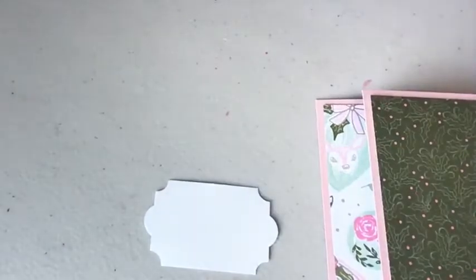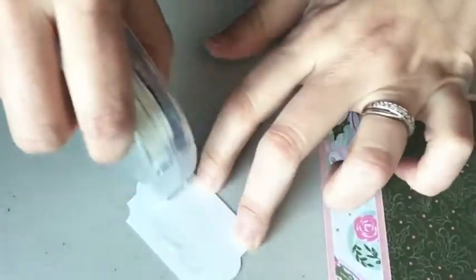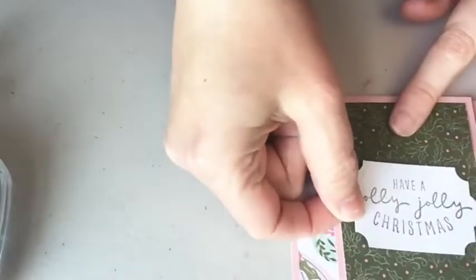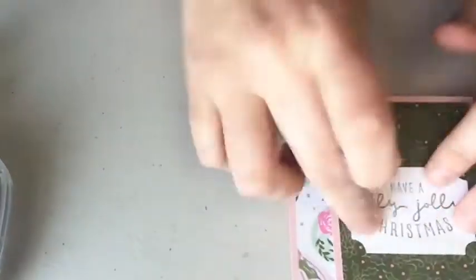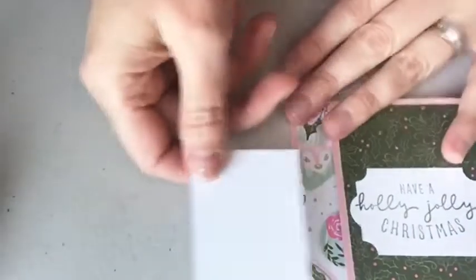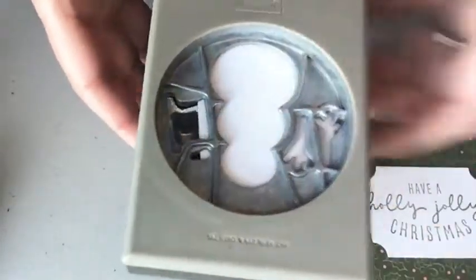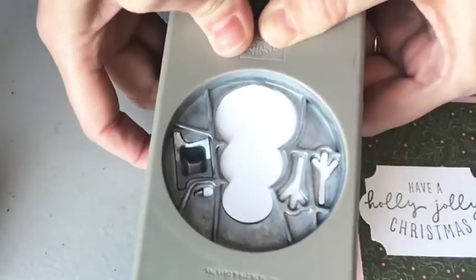And then I'm going to throw this on with a little bit of Seal Plus adhesive. Just be gentle with this. This is a brand new one, so it's really nice. And then I have a piece of basic white scrap. This is like 2x3, and I'm just going to do a snowman. This is the snowman, I believe it's the Snowman Builder punch. And honestly, I just did his body and his hat.